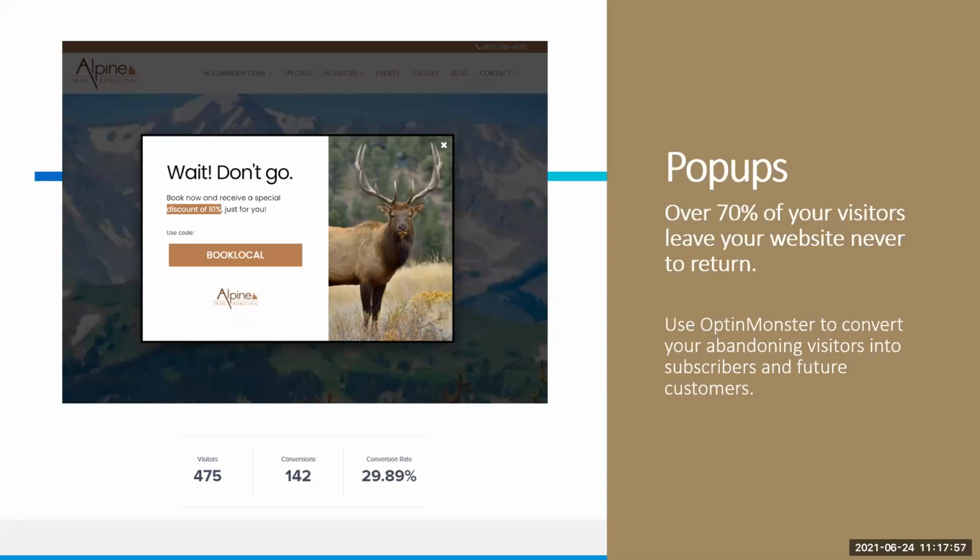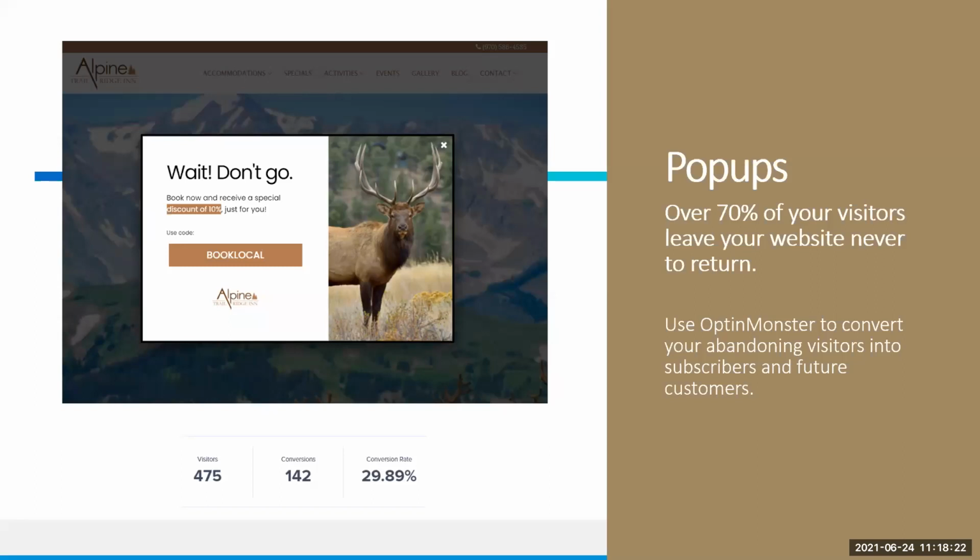Another way pop-ups are used is when people are about to leave your website. That is generally known as exit intent technology, but it is whenever they show an action of closing the browser, leaving the tab that they have open for your website, you can do different things to pop up a message. So this particular message that we have here is on one of our clients' booking engines.